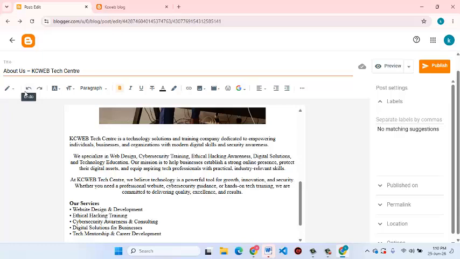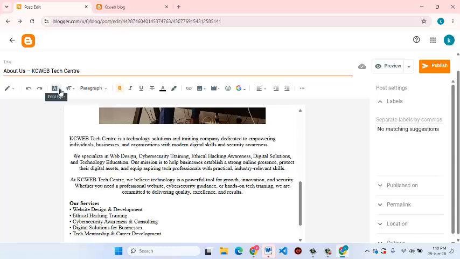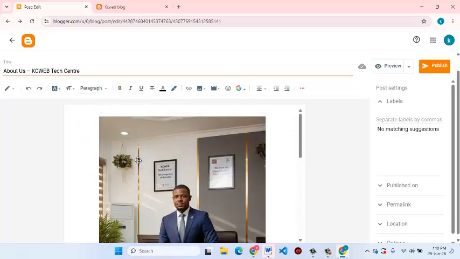All these are the buttons. If you want to change the font size, this is the font size. This is the font type. This is your paragraph or your headings. This is bold, italic, underline, strikethrough, and text color. So you can use all these for the functionality of your articles.